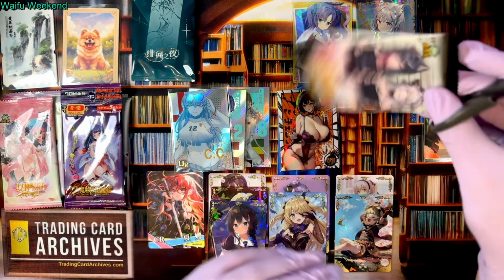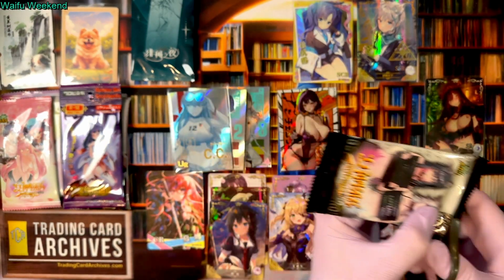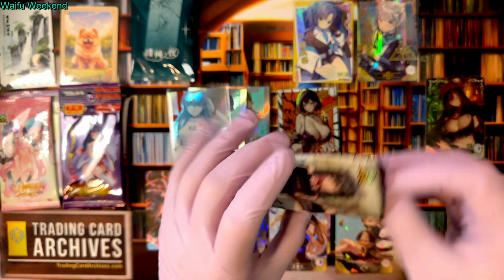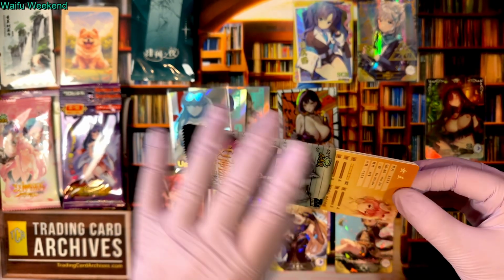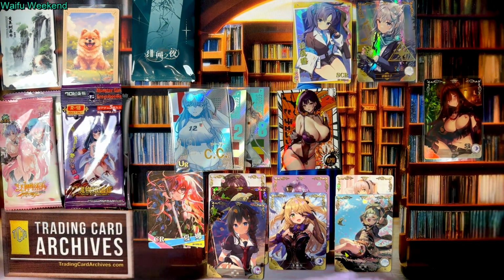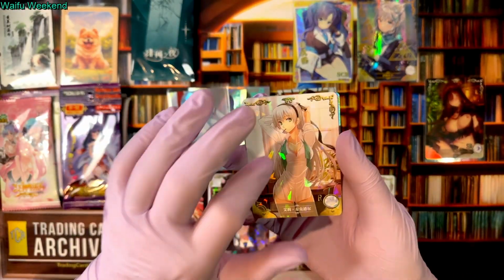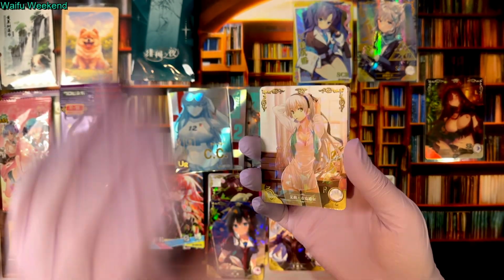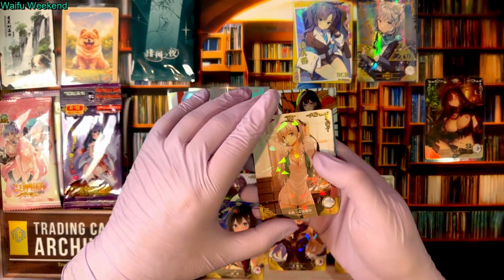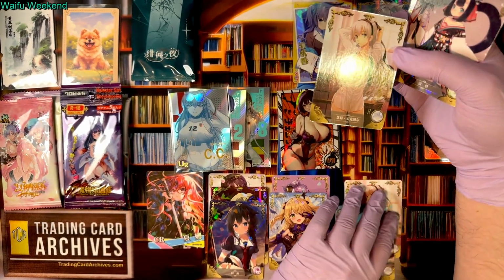Okay, another Goddess Story. So this particular set with the 2 women holding up their prison placards is one of my favorites. I don't know why, but I just really love this particular image. And I kind of remember when I first started researching these cards, before I even bought my first box, so like a long time ago, it was this box with that picture on the front of it that just kept drawing me back. Like I should try this, right? And it's only like $12. It's really cheap. So yeah, that's kind of how this all got started way back then.